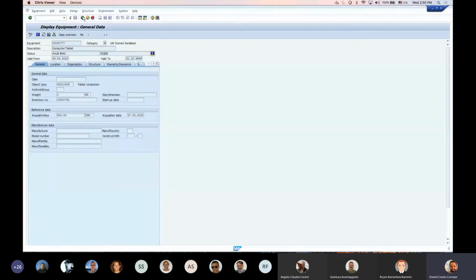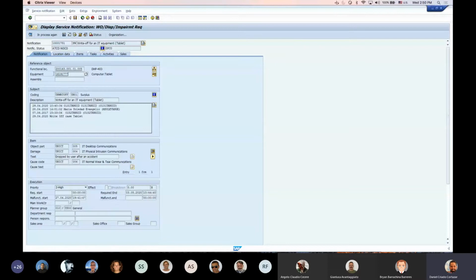So if we were talking about, I don't know, 10 tablets instead of one, I would put the first serial number. Here in the description, I will put the rest of all the serial numbers, explaining that this notification conveys several pieces of equipment. And of course, I will attach the relevant information related to all serial numbers. But to the best of my knowledge, really, I don't see a place here where I can just identify one after the other all the serial numbers included in this notification. I don't know if that's the question you were asking, but that's my feedback on that.